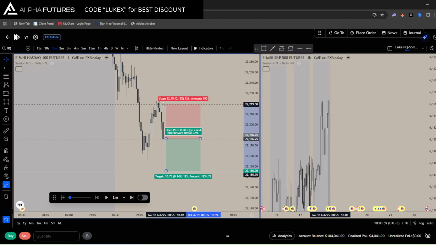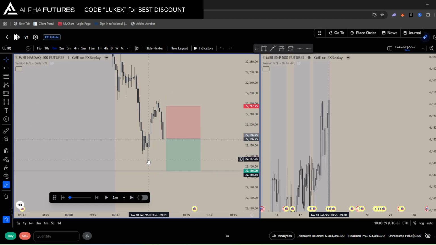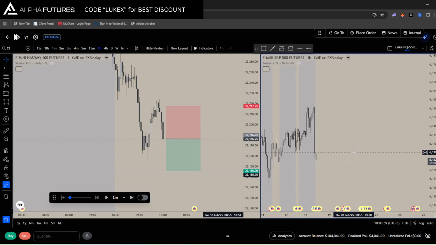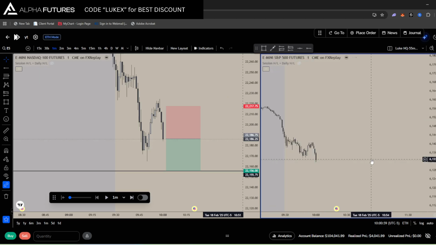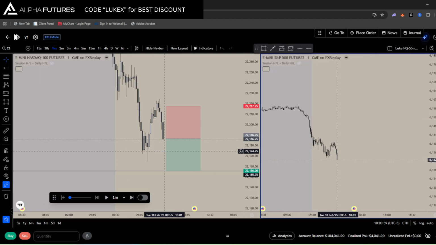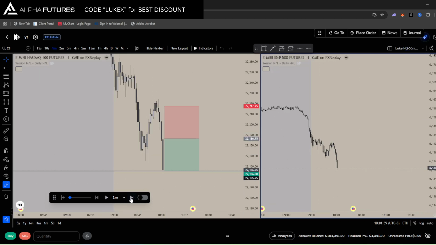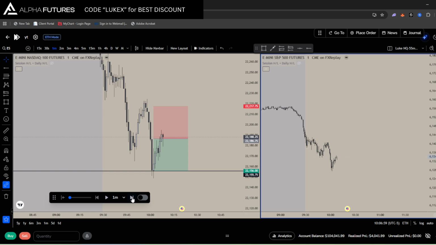Risk to reward's a bit the problem here, but if I could tighten the stop up, go break even at this low. Yeah, ES already took those lows out, so I'm going to fade this, but it would have played out. I'm going to fade that just because of stuff like that. Doesn't mean it's going to always reverse, but it's always something to just keep an eye on.